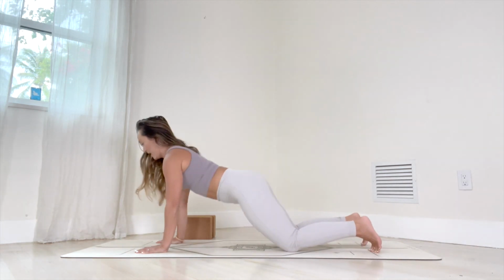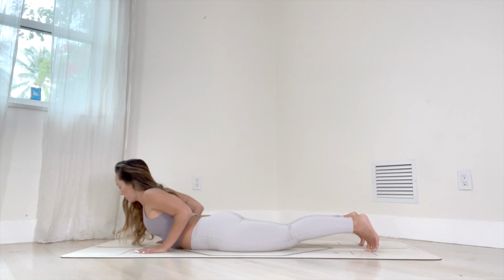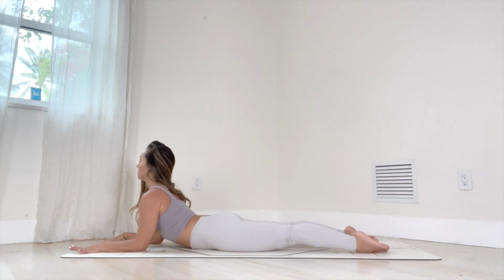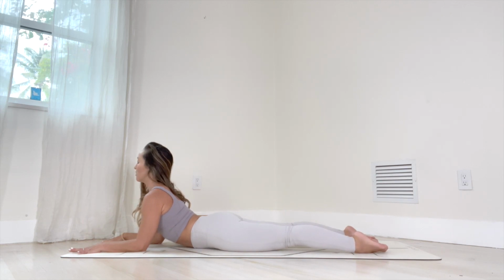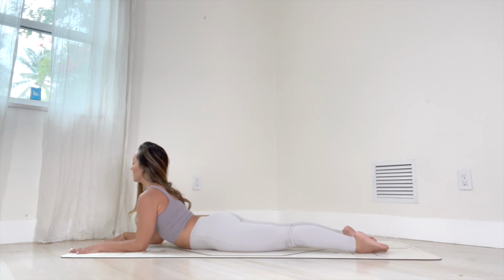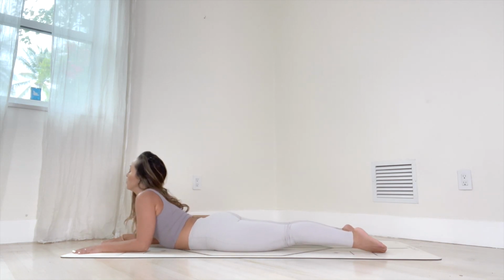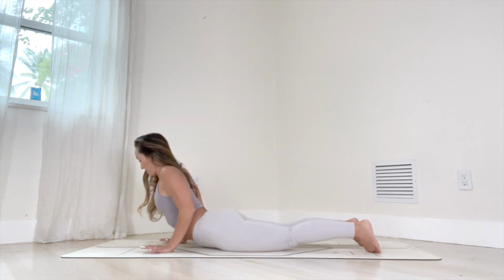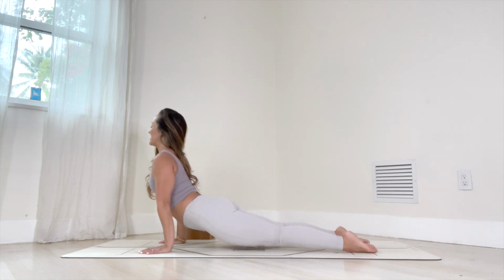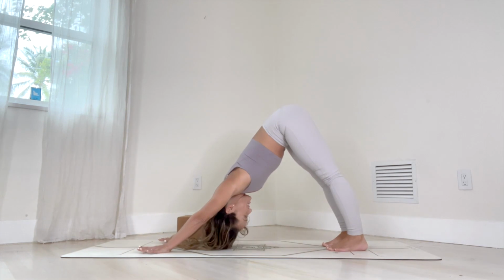Sink the knees down, exhale, chest all the way down. Roll the shoulder blades down the back, come up onto the elbows, point the feet. Stay for a couple breaths here, relaxing through the spine, lifting up through the center of the body, lifting up through the center of the head and enjoying this expansion. And then walk the hands back, roll shoulder blades back, inhale up to upward facing dog, exhale, sink the knees and lift the hips up to downward facing dog.